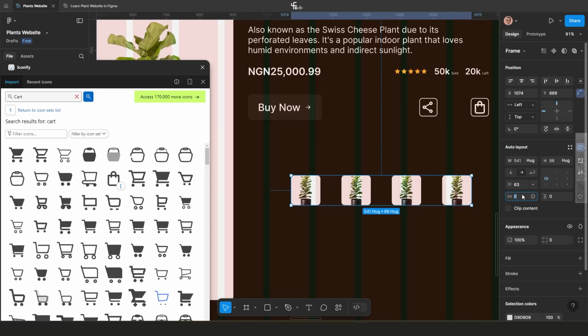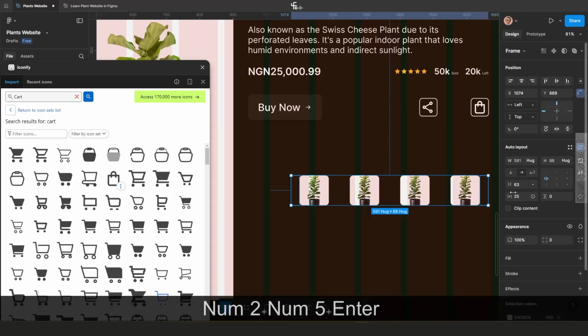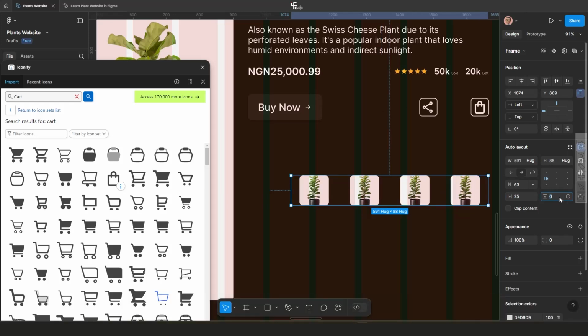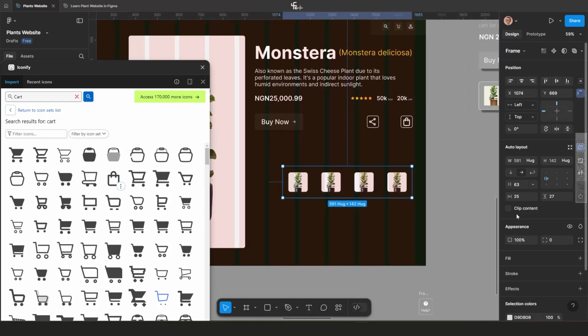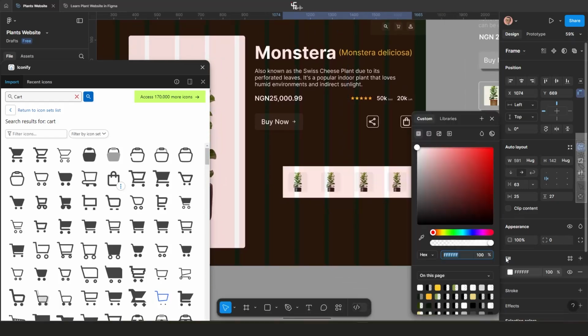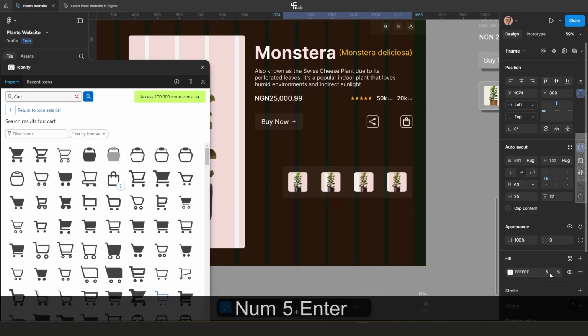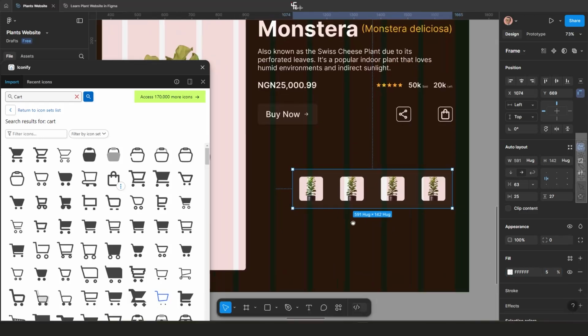Give them a padding of 25, a vertical padding of 27, and add a fill like this, and reduce the fill to 5, like that.